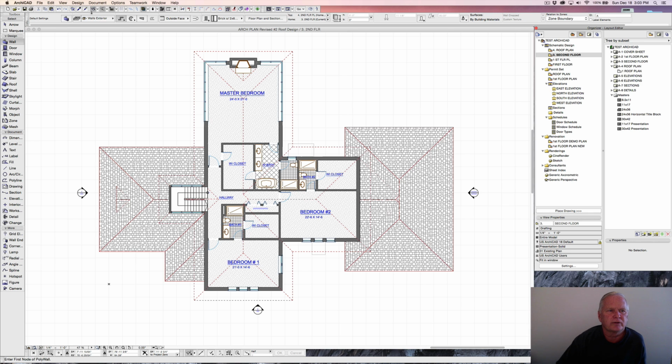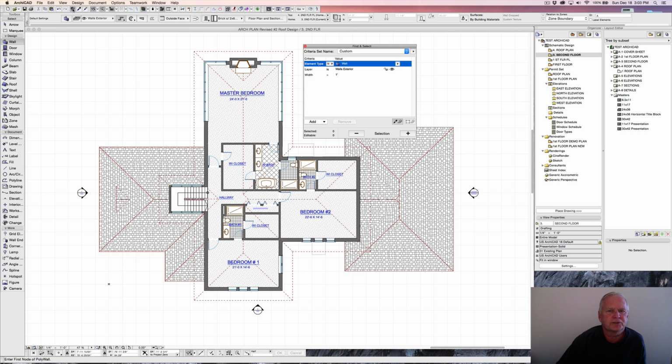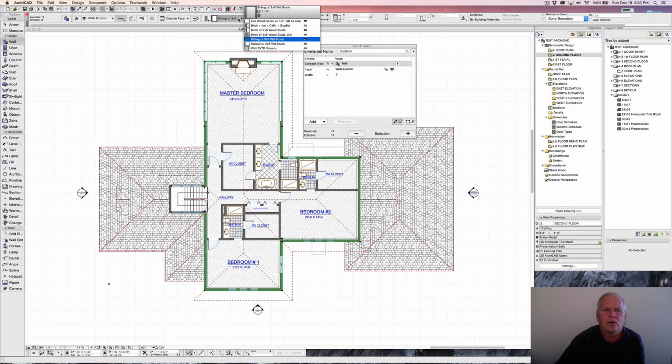So we're going to select, use our selection criteria and say we want a wall and an exterior wall and a 1 foot exterior wall. That way we won't be picking up these walls around the staircase. All right, let's go ahead and say select, and looks like we've got the correct ones. And then again, we will change the basic structure to composite, and we'll change the type of wall to the JCA, and all of those have changed.